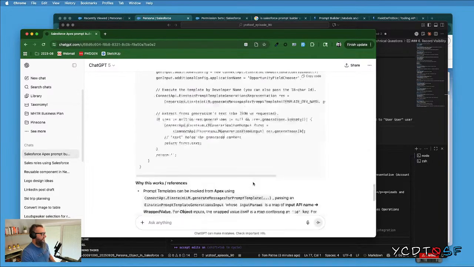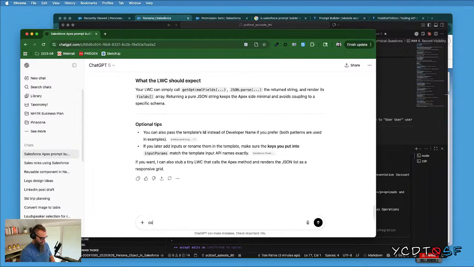Oh, let me ask, let's see, could I pass a list of S objects as a parameter?